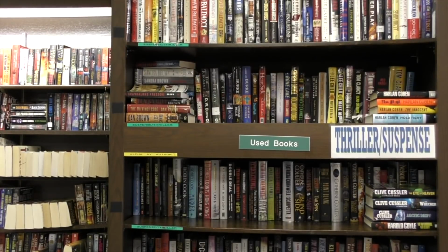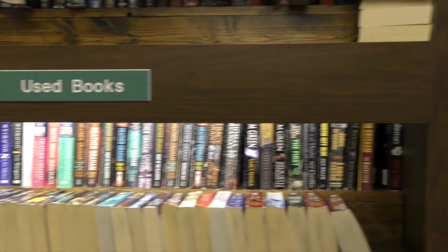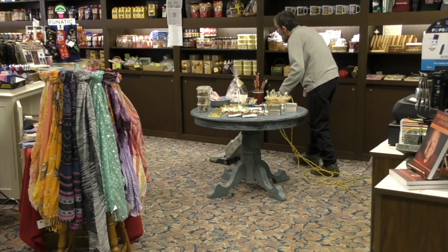From then to now, many don't know what the true purpose of the business provides. Open Door Center serves individuals with disabilities. And there's a group of individuals that live at the High Soaring Eagle Ranch, which is south of Valley City, and they have had traumatic brain injuries. And by opening this store and taking in used books, it gave them a place to come to work and some purpose in their life. So I have one individual that helps me in the morning and a different individual in the afternoon.